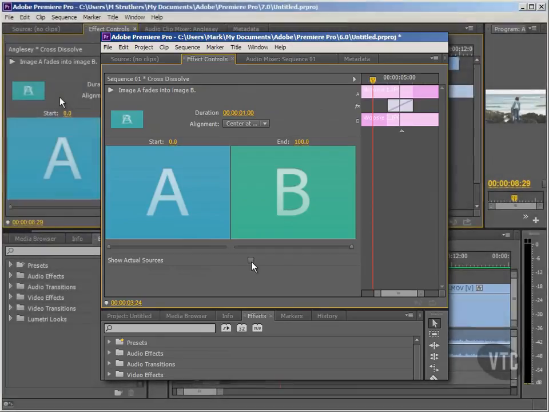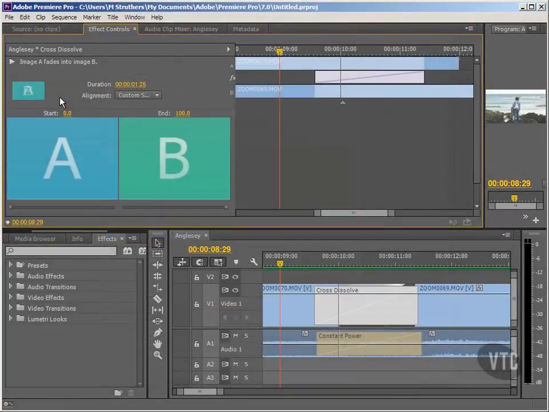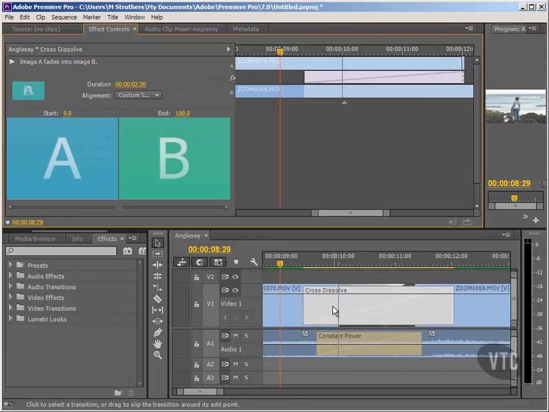Here it is. By default, the time it takes to fade in from A to B is 1 second. However, it's longer in our example here because we expanded the duration in the last tutorial. Remember us enlarging it. If you want to change it again, you can double-click here and change it. Therefore now we not only see the transition range enlarge up here, but also down on the timeline in the sequence panel.